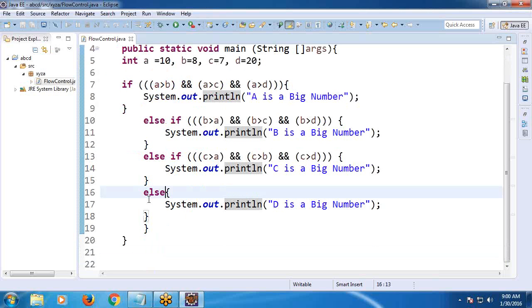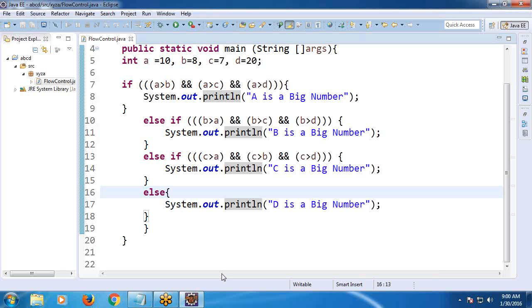For the last one also you can write else if, but the condition is not required. Why? Other than the above, na? If any other thing is there, then you need to segregate. Here no segregation is required for D. A condition completed, B condition completed, C condition completed, fulfilled in the first.